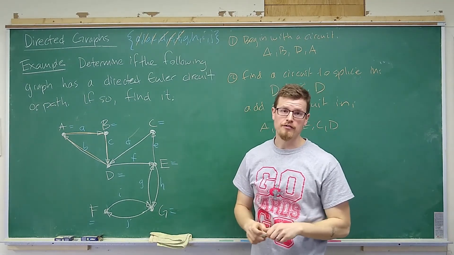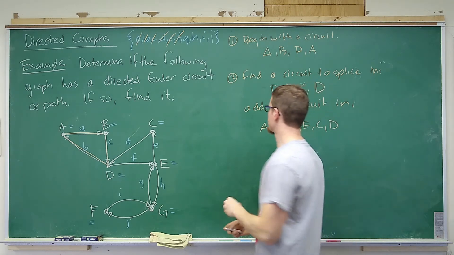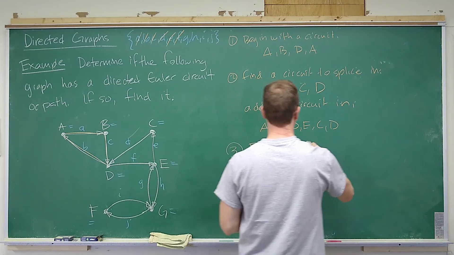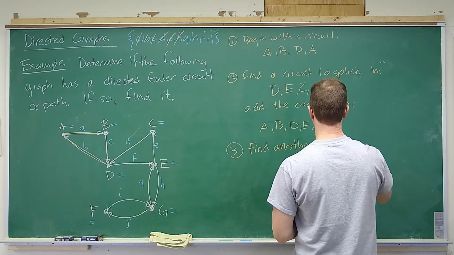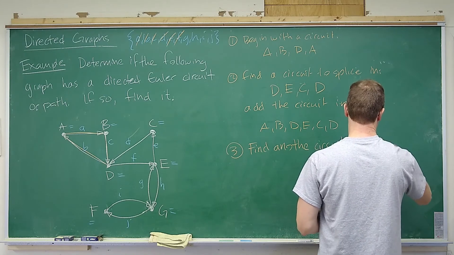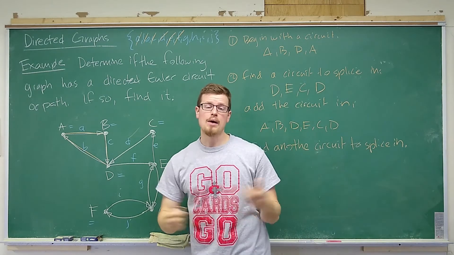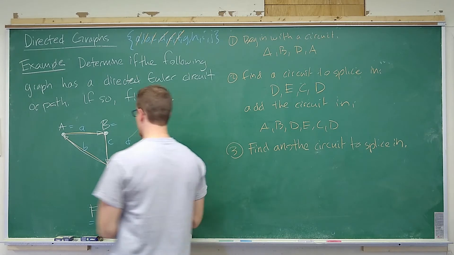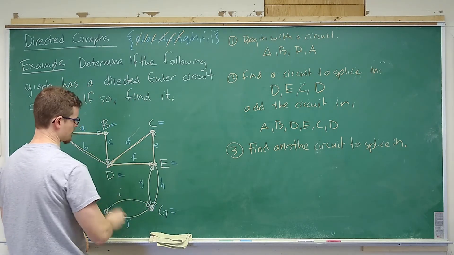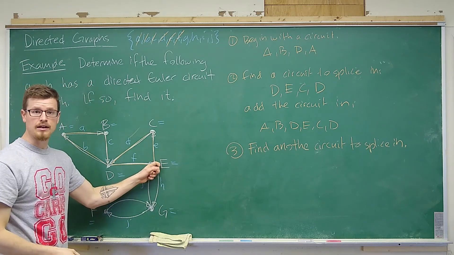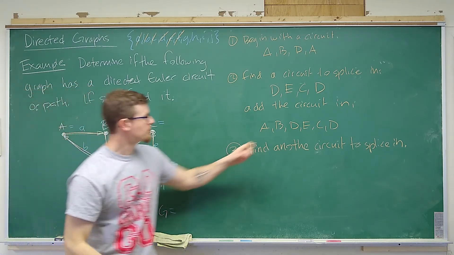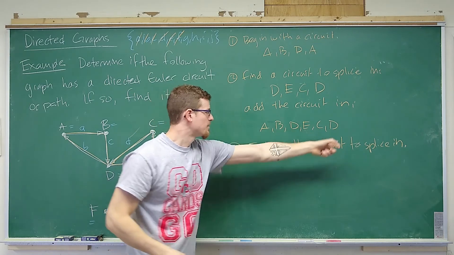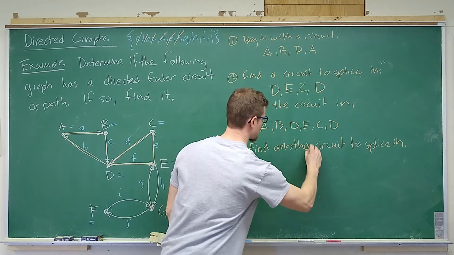I'm quite a bit further, but I haven't checked everything off from my collection of edges yet. So I want to try again. I want to find another circuit to splice in. Now I would continue doing this if I find a little bit more to splice in, but that's not everything. In this case, I'm going to find everything that adds. The only thing that I can join in at is E. So I'm going to find a circuit that begins and ends at E, and I'm going to replace this individual instance of E with that entire circuit.